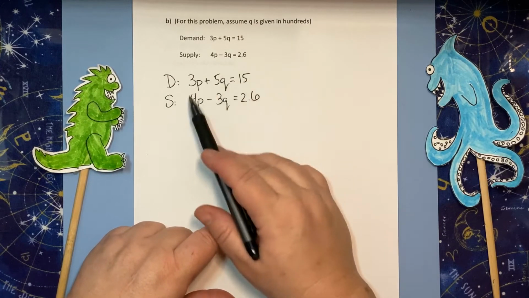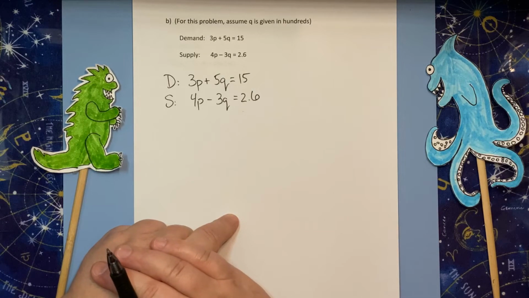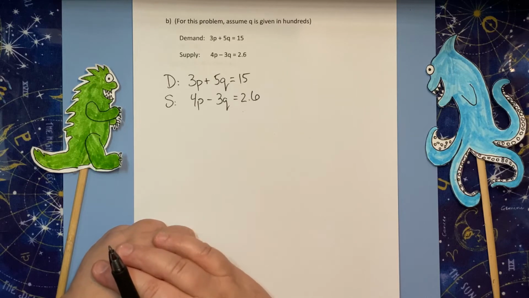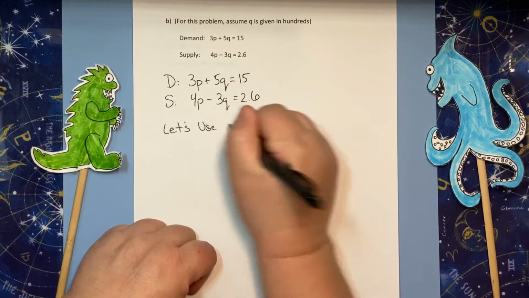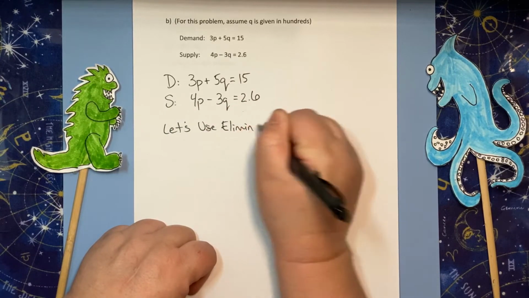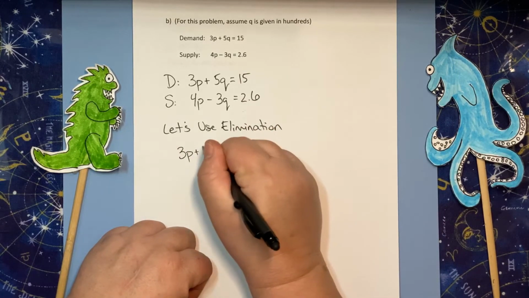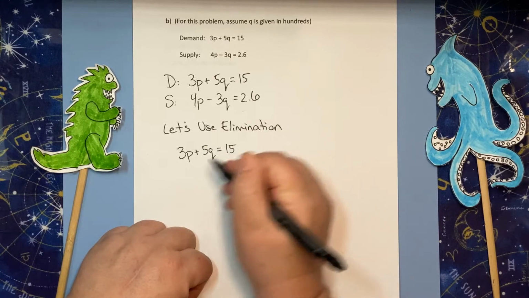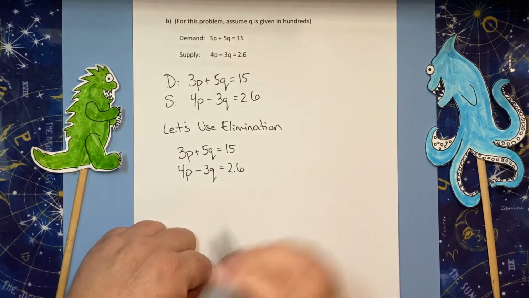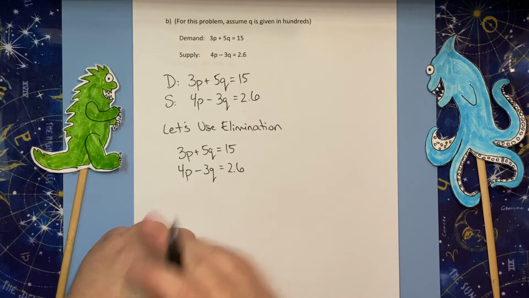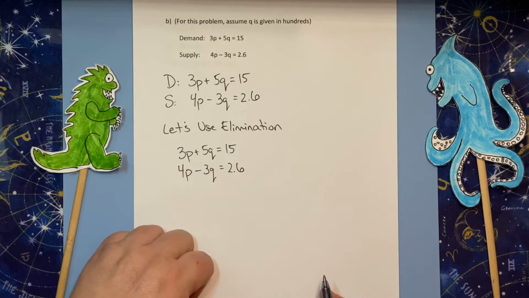So if I look at these, I'm going to say substitution is going to be really hard. I would not recommend substitution. What in fact we probably want to do is use the other one, which is called elimination. So let's use elimination. So this is the one where we line these up. We make sure the P's and Q's, mind your P's and Q's. That's not what this means, but you know what I'm saying. So line up the P's and line up the Q's and line up the equals and the numbers. So everybody is in line.